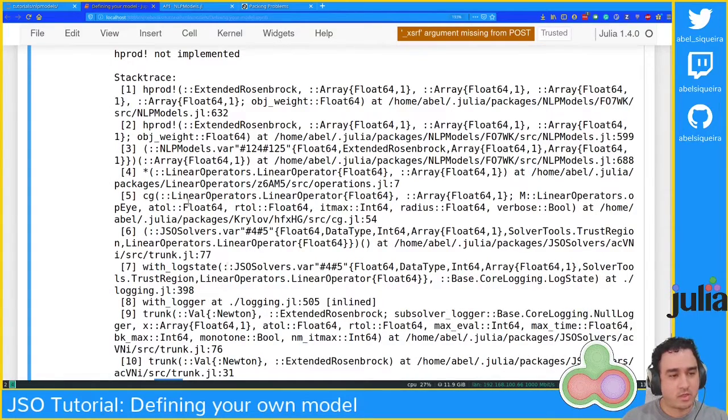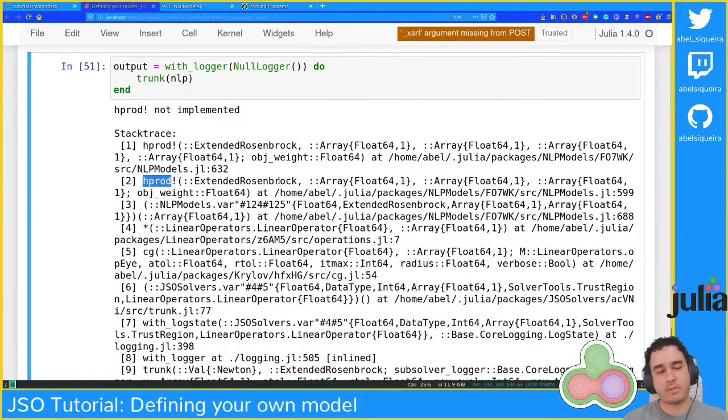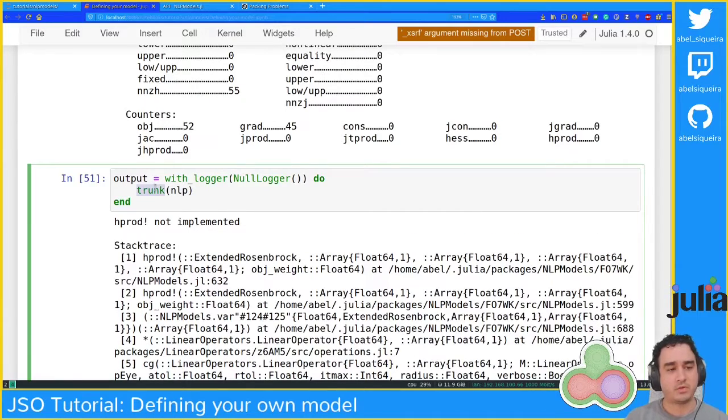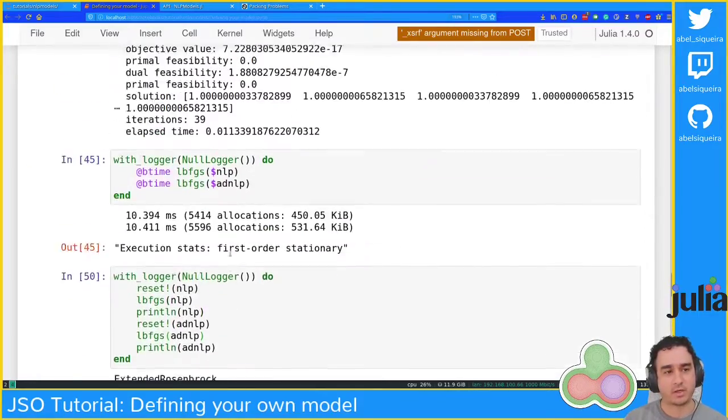Somewhere around here it uses hprod because it's trying to use the Hessian, because trunk is a second order method and that's not defined. So here I'm using trunk, I say please just run with a second order, and it says you don't have a second order function that I need, hprod exclamation mark.